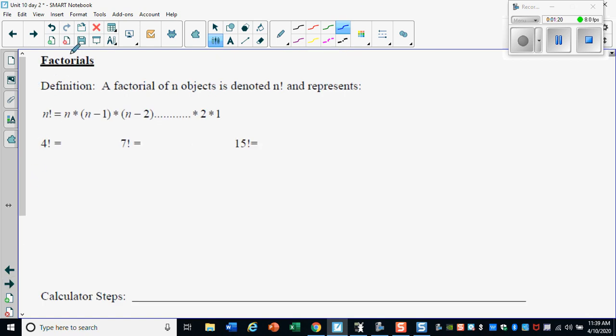All right, so the first thing that we're going to talk about in this lesson is something called a factorial, okay? And what a factorial is basically what we're doing is we're taking a certain amount of objects and we're going to be ordering them. So you're going to see this n, or any number with a factorial. That exclamation point is a very happy number. Just kidding, very excited. So that exclamation point is going to mean factorial.